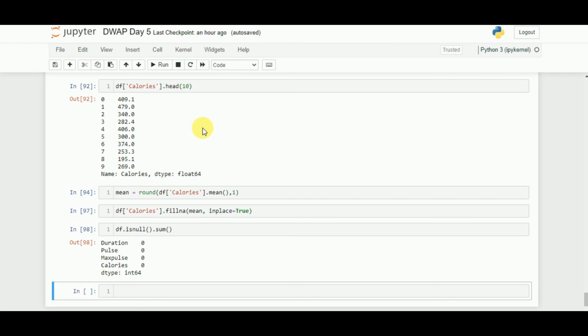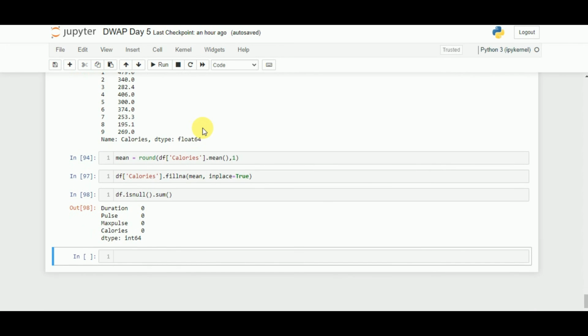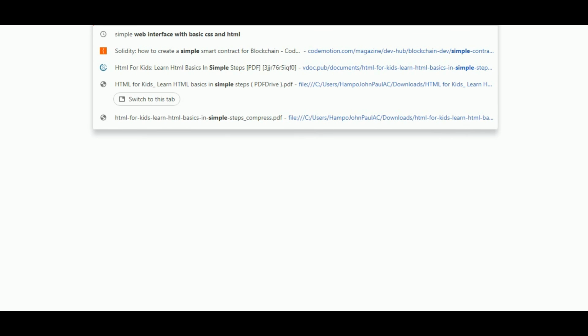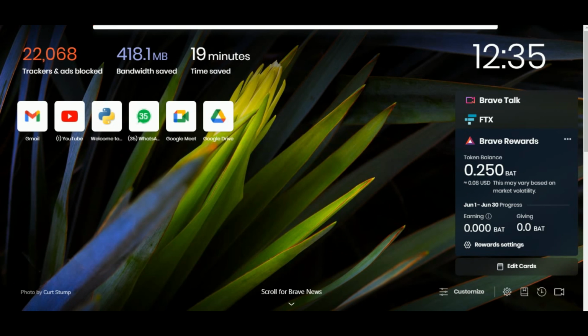In scikit-learn, yes, you can use strategy, but the package you have to import is SimpleImputer.